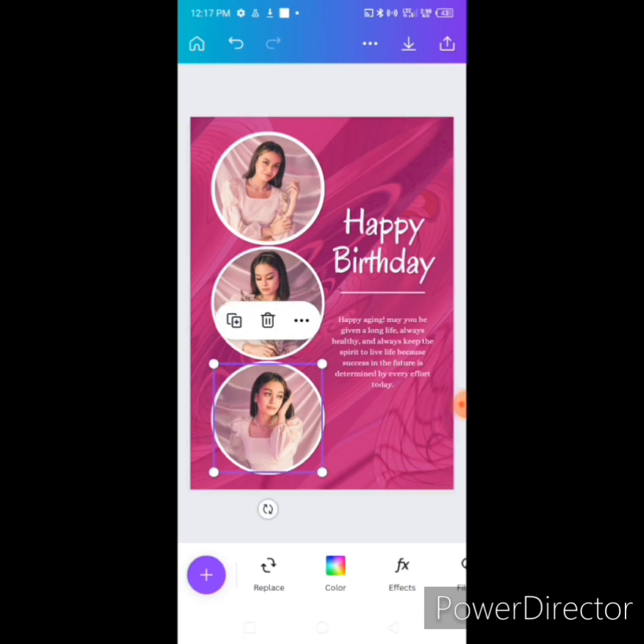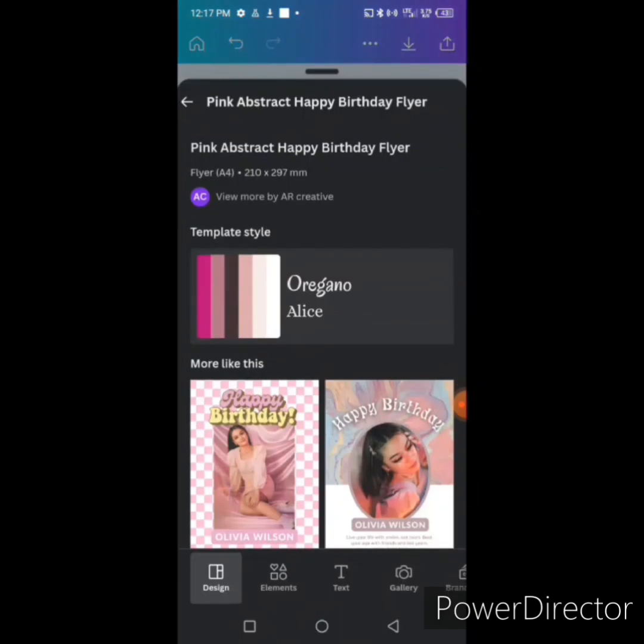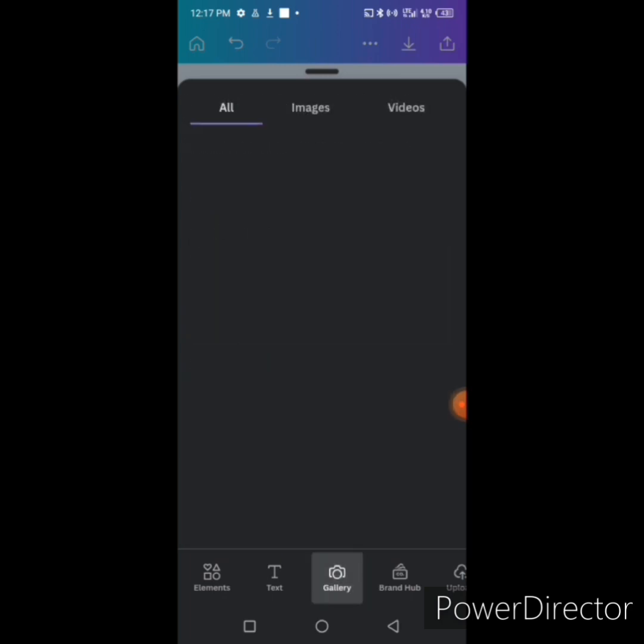Now I want to change these pictures because this is not the celebrant's picture. And let's assume I want to use my daughter's picture for it. So I click on here. Now it brings you back to this place. Look down, you're going to read all the things they wrote there. So you can see me scrolling. You come to where they put gallery and you click on gallery. So it brings you here.